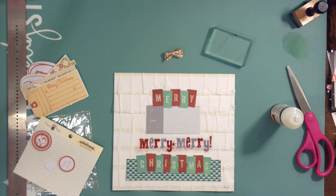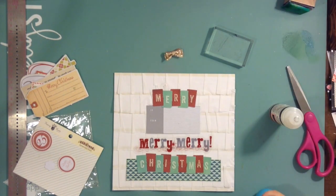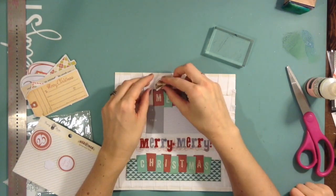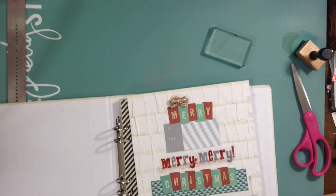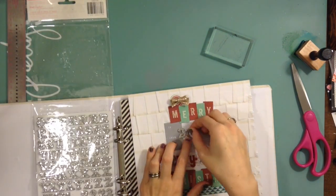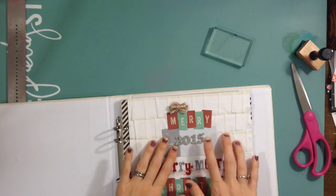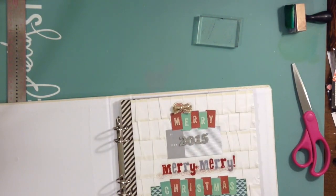And this video only shows this page, and it's going to show maybe day 27 and day 28, and then after that you're just going to see close-ups up until day 5, which is what I have done so far. My plan to be really organized is only semi-organized, but that's okay because as long as you get something done ahead of time, it makes it a lot easier. I really am trying to keep it somewhat simple, though I am going probably a little more complicated than some of the other ladies I've been seeing. Like Victoria, she did an awesome job on hers, but hers was a lot simpler than what I did.